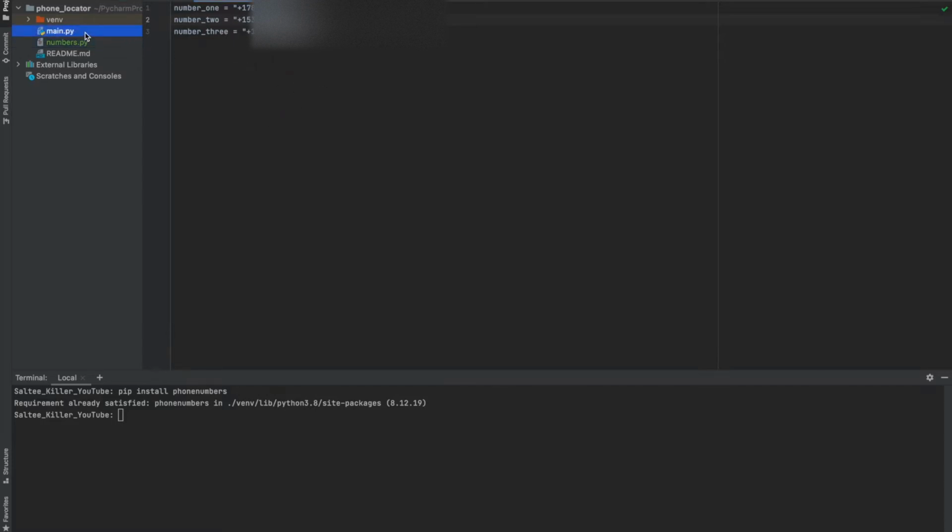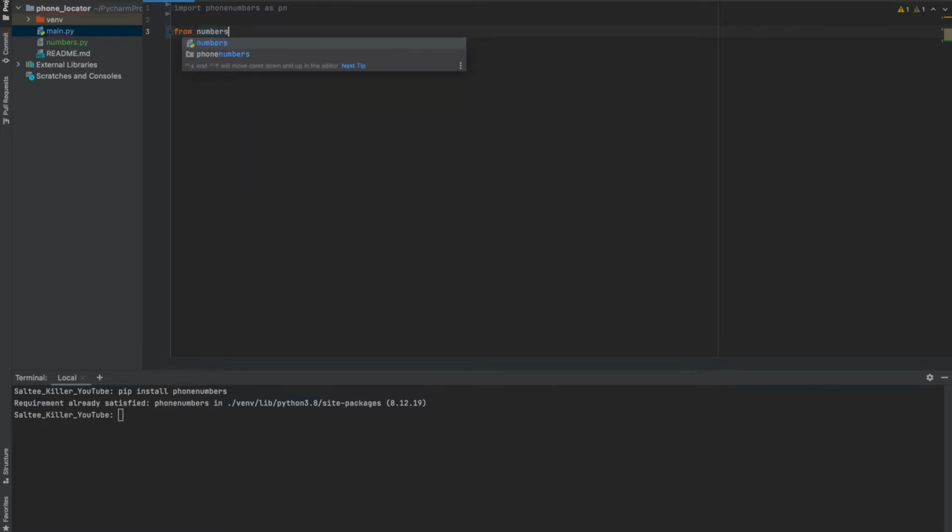Now if I come back to my main file here, I'm going to import those phone numbers. I'm going to say from numbers import my phone number variables.